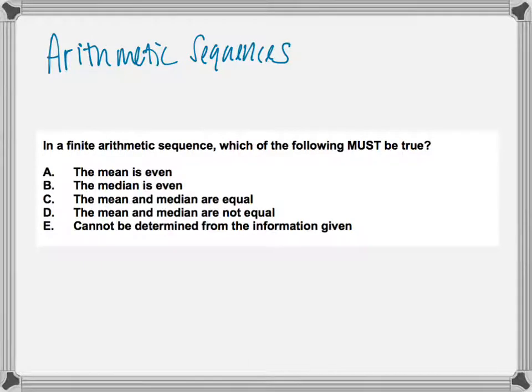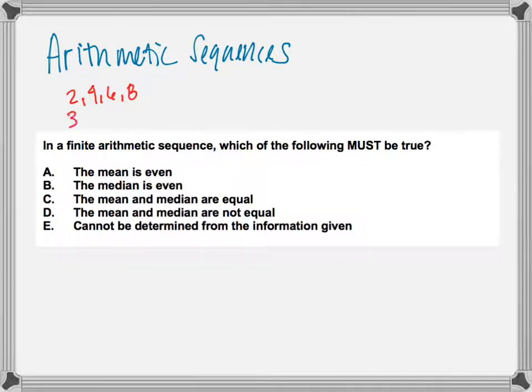All right, so on Sundays we're going to do a really difficult math question, right? An arithmetic sequence is a sequence of numbers that goes up by the same term each time. So an arithmetic sequence would be like 2, 4, 6, 8, right? It's just plus 2, plus 2, plus 2.